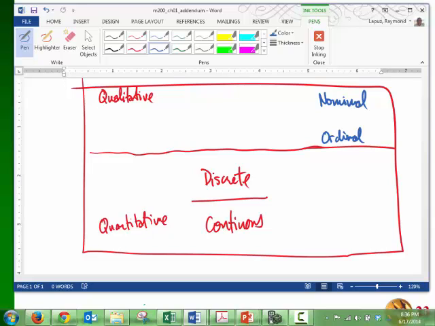So the letter grades would be an example. Now, if you assign numbers to those letter grades as you start looking at GPAs, that changes your data from ordinal to interval now, because when we start talking about interval, then you have to start talking about quantitative types of data. Now the interval could be discrete. It can also be continuous.